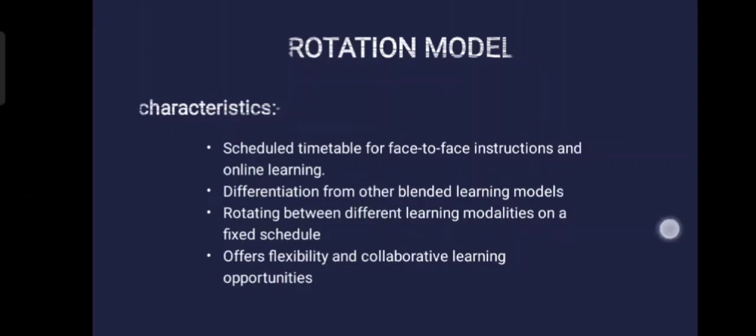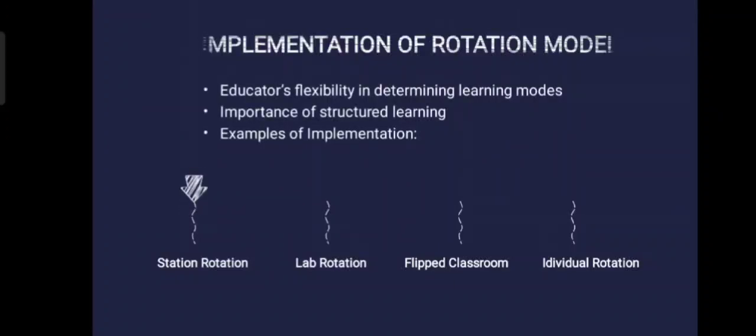Then we move forward to the implementation of the rotation model. We already discussed that educators have the flexibility in determining learning modes, and the importance of structured learning. There will be a structured form for the teaching-learning process in blended learning, and there are some examples for the implementation: station rotation, lab rotation, flipped classroom, and individual rotation.